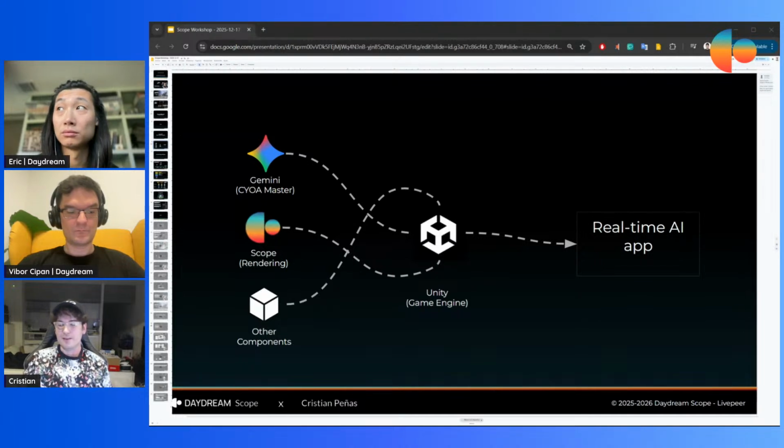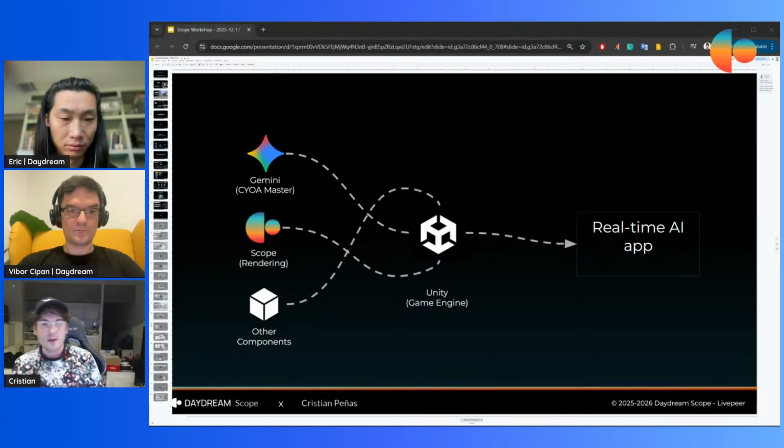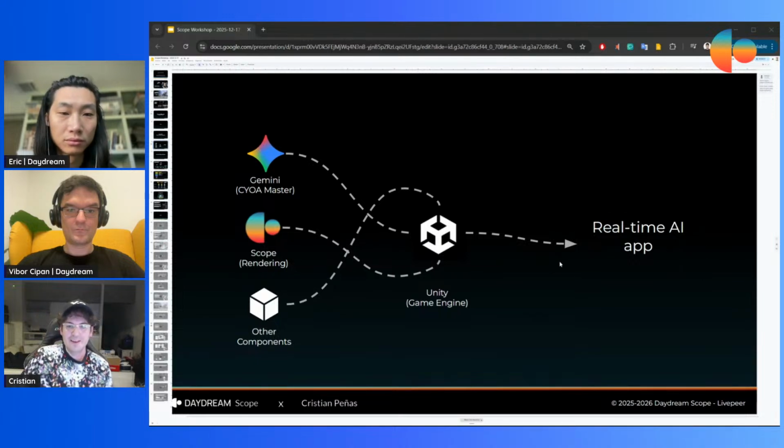I think that's fantastic. That's perfect for this time when we are having new tools, new technologies every day, and we need a good place to play with them and figure out how to build new things. For me, Unity is the perfect place to do that. And that's why I'm using it.